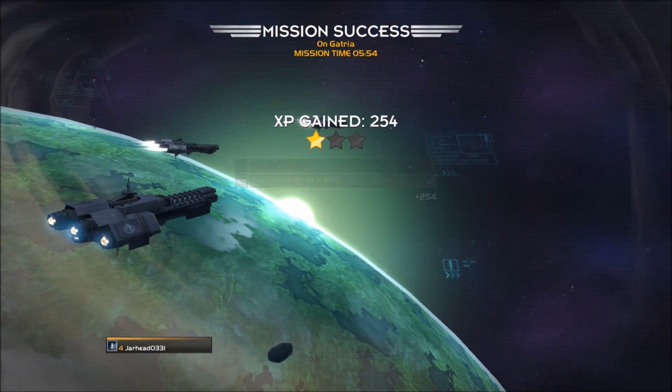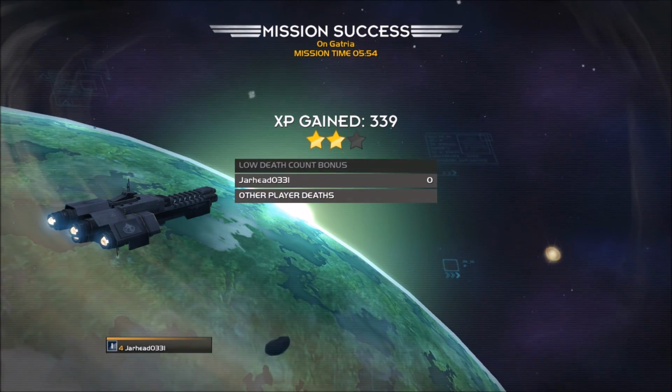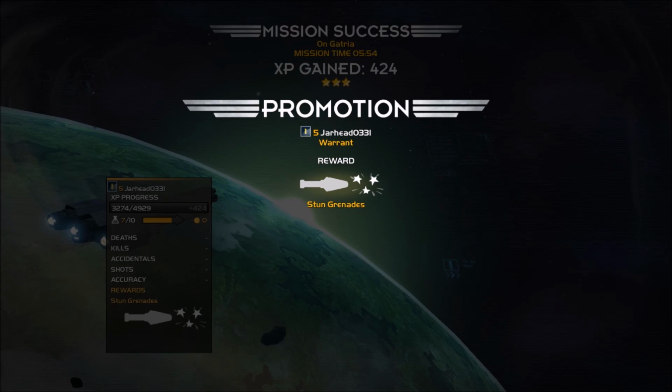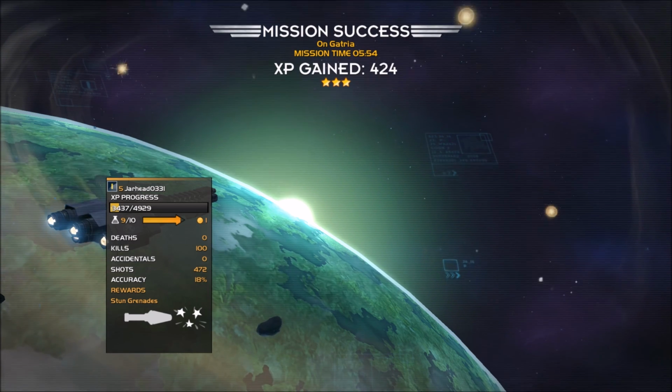So with that, we conquer the planet. You get more XP. Promotion. Unlocked a perk, stun grenades. I'll probably never use those. Just want to kill stuff, not stun them.